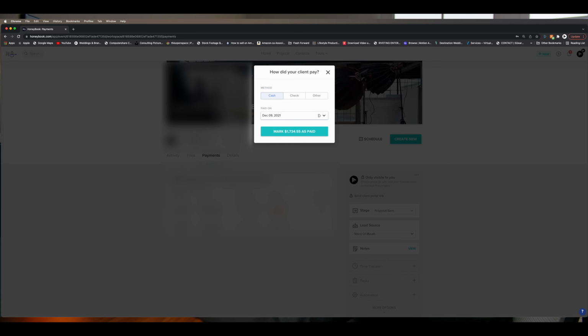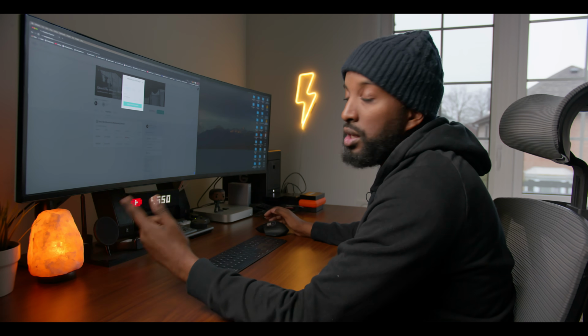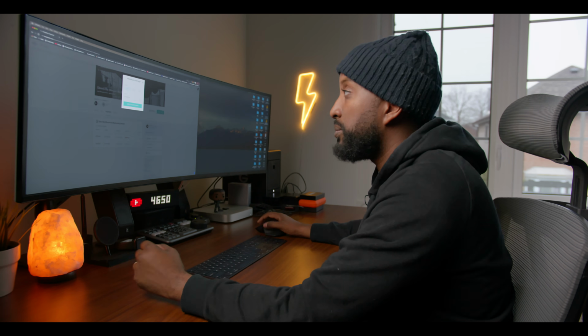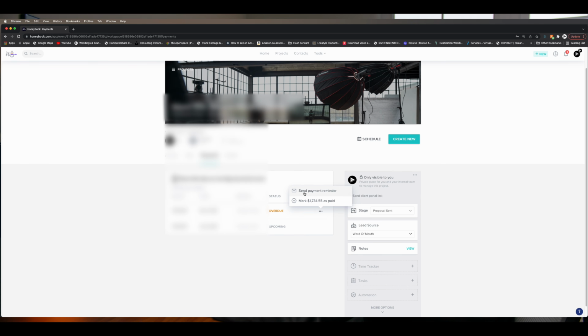When you actually click on the Mark as Paid, you can select the method that they made the payment, and you can also select the date that they made the payment on. So this is just a good way for you to keep it for your books so you know exactly how you took that transaction and when the payment was actually made. So really good way to keep track of everything. Or if you really wanted to and you need to, you can set a payment reminder here as well.